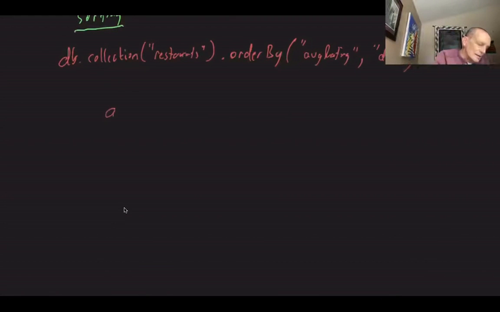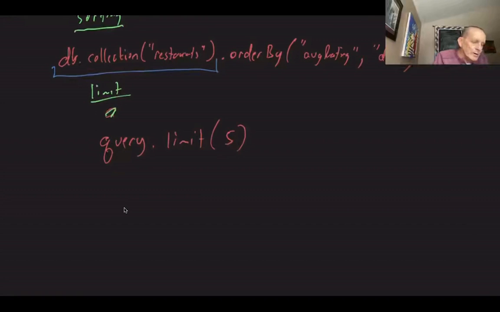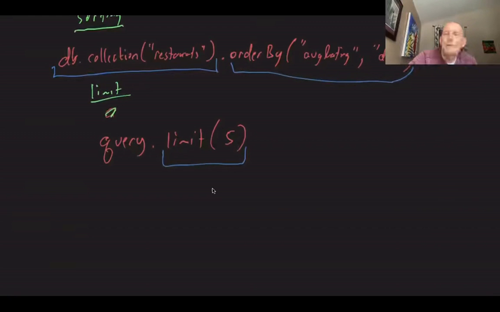You can also add in a .limit. So basically, we can take an existing query, and we can always add in a .limit number. This is a minimal query, right? This query will get all of the documents in the restaurant. We can reduce which documents are returned by adding in where clauses. And then we can also change the ordering with an orderBy. And finally, we can go ahead and do limit. That would be a full-fledged query.